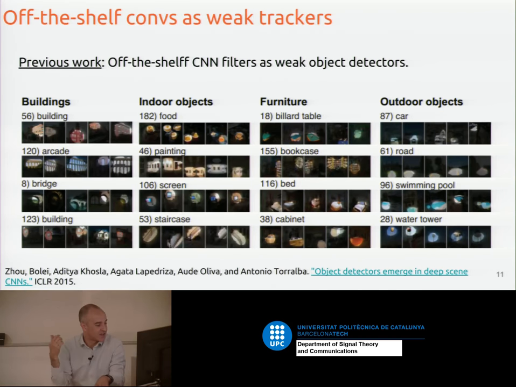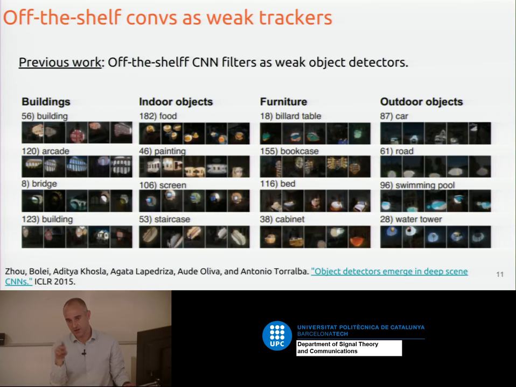Then there are other works. What this work basically shows is that if you train a neural network for image classification, that's the important thing, it means you have a huge amount of images with labels for the whole image, and then you look at the activations of specific convolutional filters. You can see that some of these filters seem to be specialized in specific classes of objects. To know which filters are specialized in, let's say, food, the only way is to have another labeled dataset: you feed food across the network and look at which neurons trigger very high for these images, but not that high for other classes.